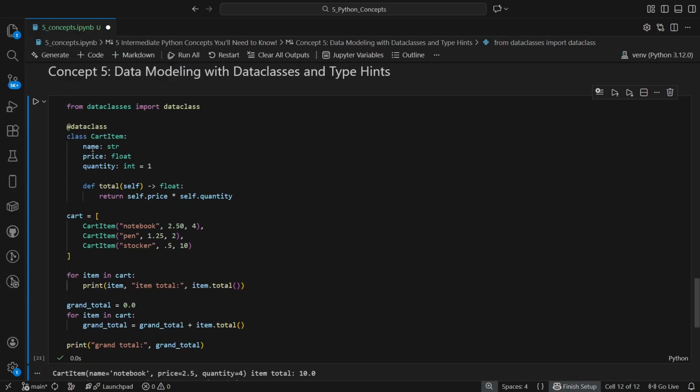We have our type hints. Name is string, price is float, quantity is an integer, and we have a data class, our class CartItem.